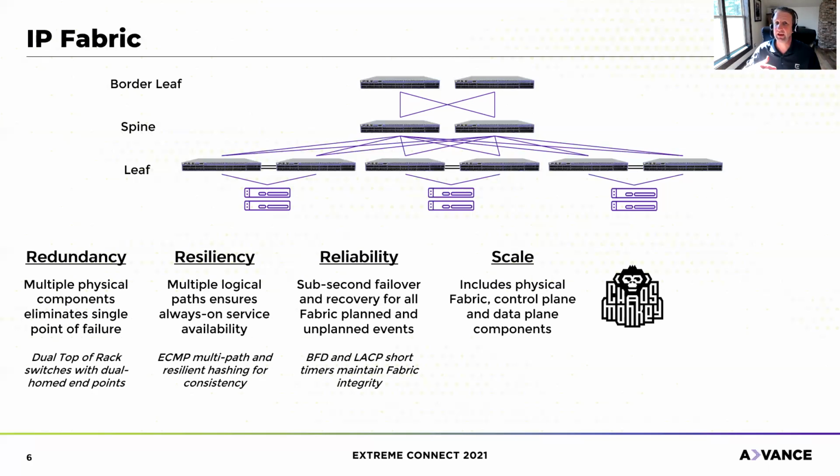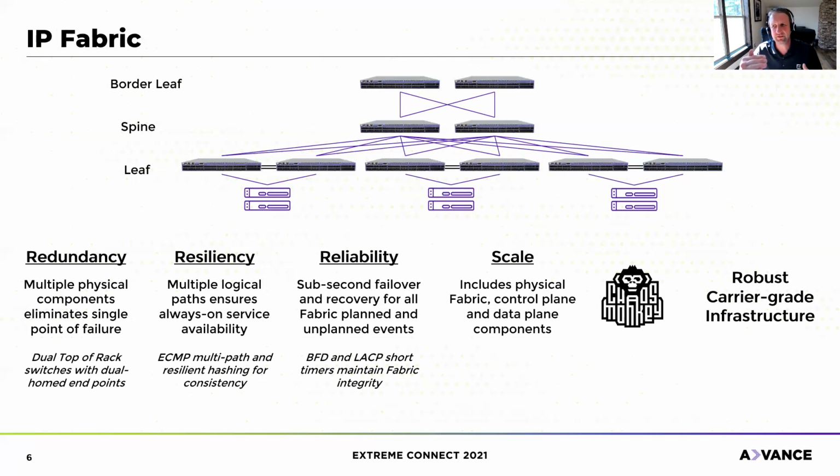But on top of that, we add a much more layered approach from a testing perspective. It may seem crazy, the different types of tests we run, but it really puts us in the position where, again, we can talk about single faults and double faults and make sure that the fabric is still very resilient, reliable, and has the redundancy built into it. This level of testing is really something that makes this a truly robust infrastructure. So that's really how we get to that point around carrier grade.